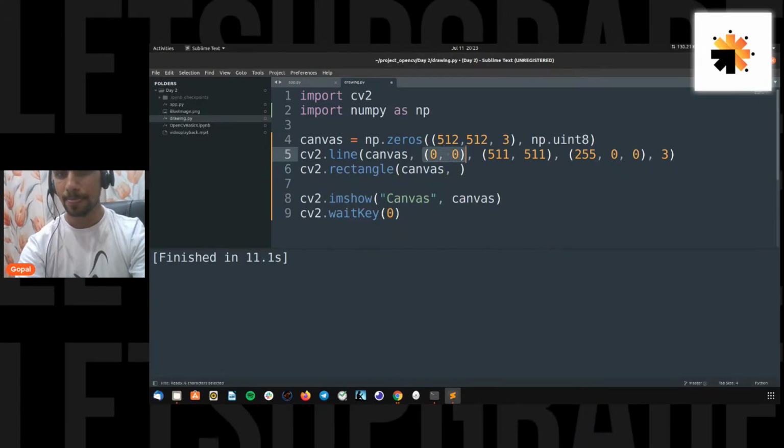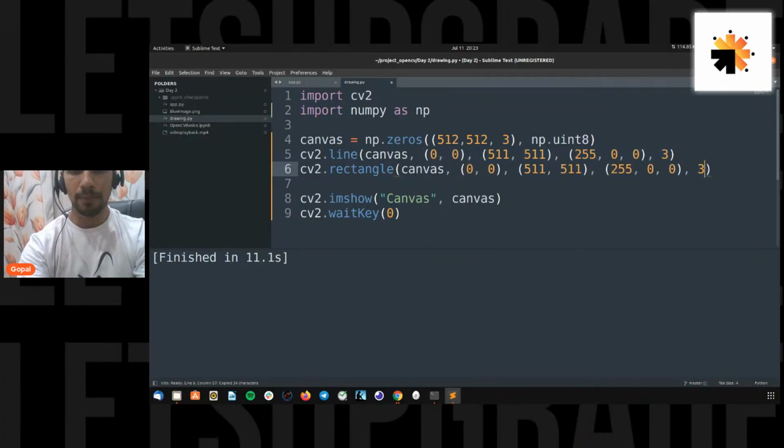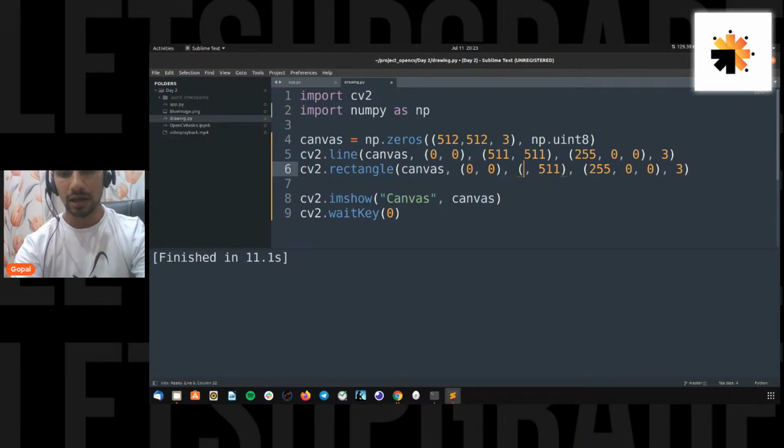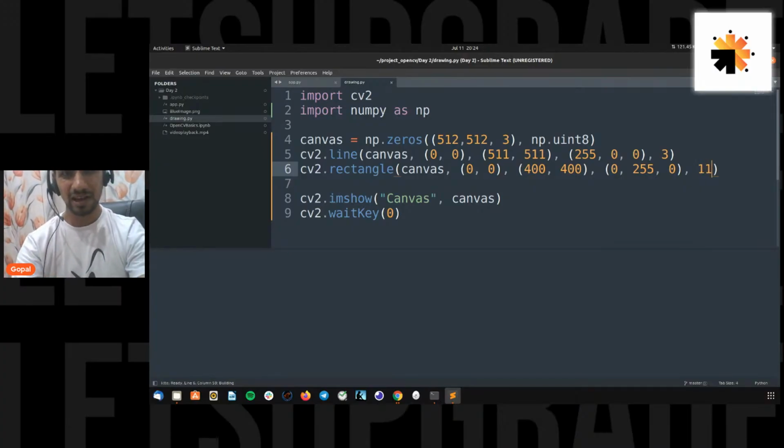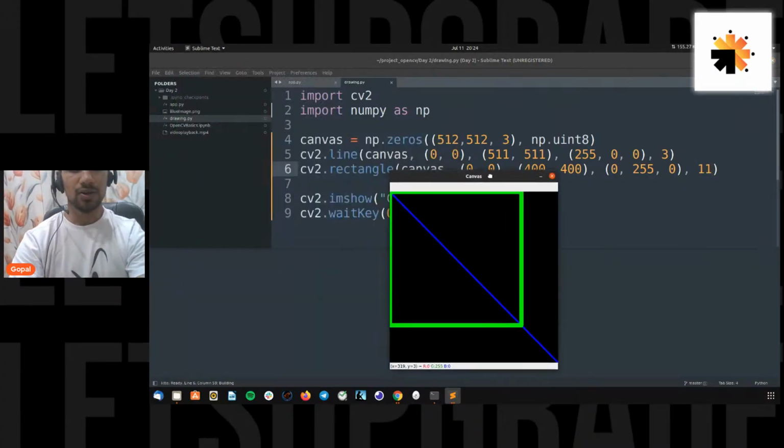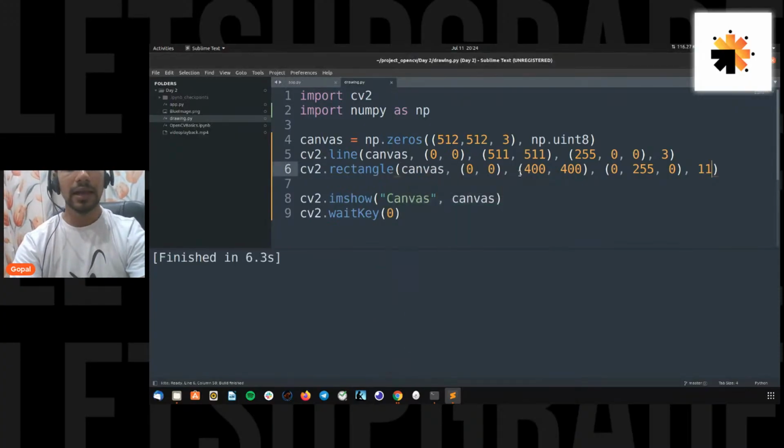Let's say I am using all of these again, but instead of ending from here, I would love to end it at 400, 400, and the color should be 0, 255, 0. Let's actually make it 11. I don't even know why I did this. Okay, so now you have a rectangle in green color.